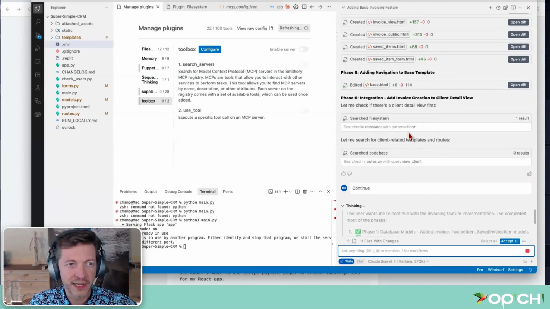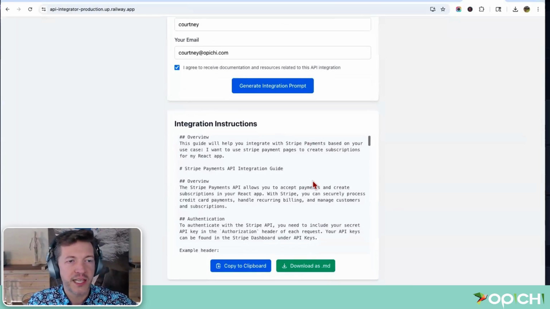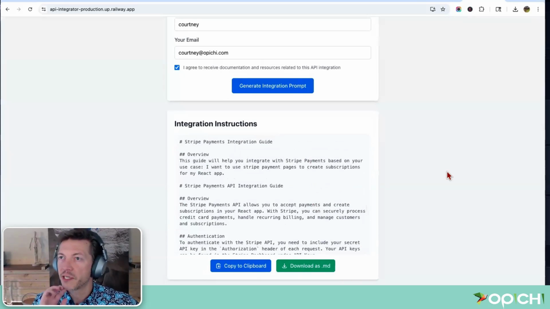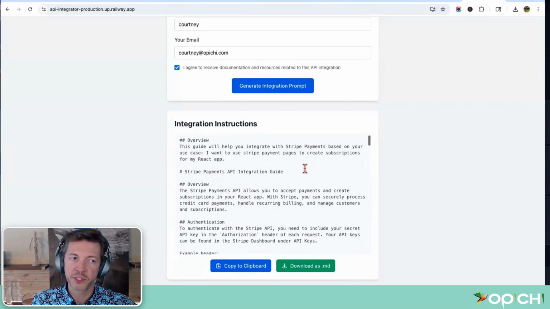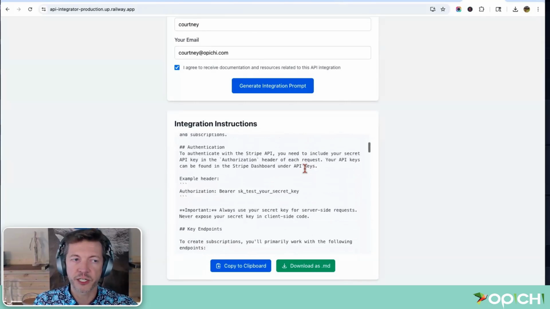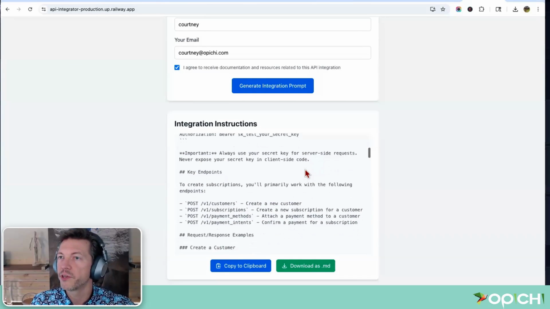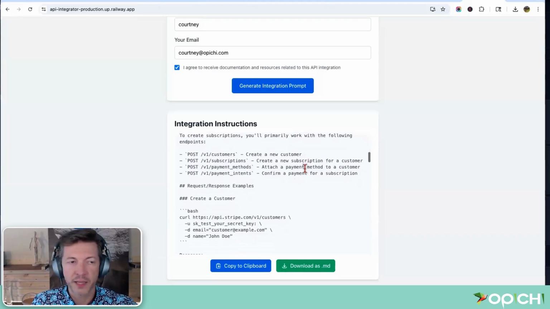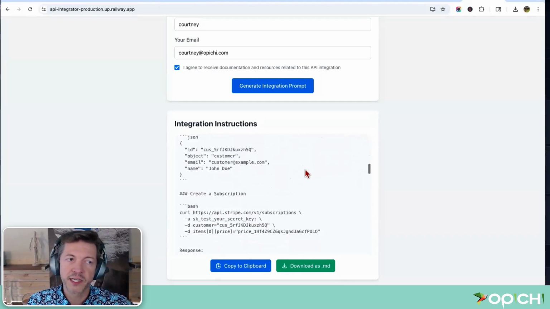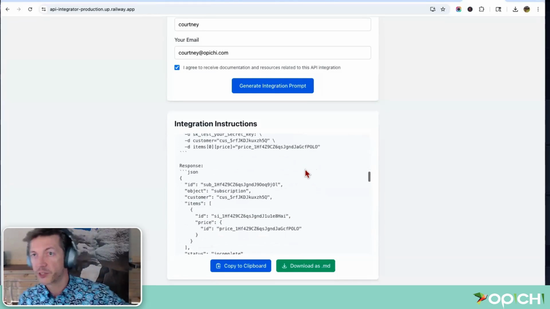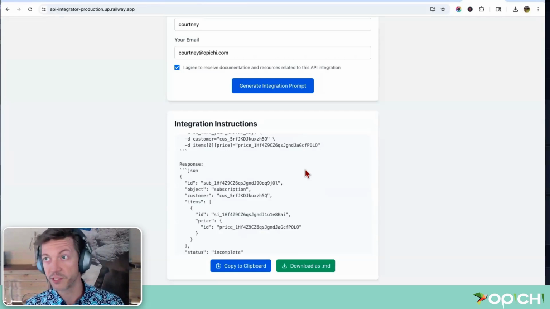I wanted to get to the end here, and then we'll see what it does. This is like a generic version of what the MCP tool will do. It pulls up the latest information and writes instructions for your AI to use for integrating whatever API you want. This does an internet search to find the latest information. I'm just basically extending this into the MCP.